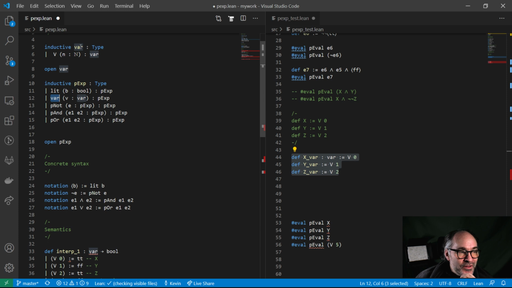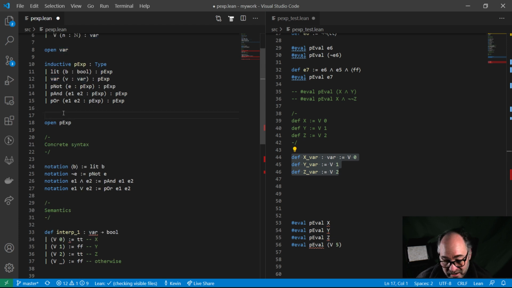So the type name var is in my global namespace, and because I've opened px here, var is also visible. So when I say var out here now, it's not clear whether it's this var or this var. In this case, the context completely disambiguated what I meant by var. This is a constructor name, and this has to be a type name. So this has to be this var, and this var here is my constructor.